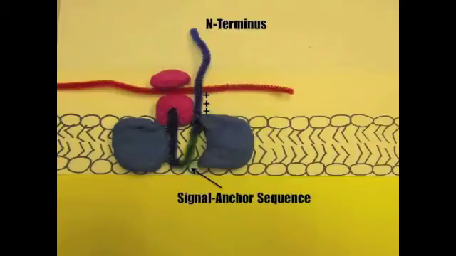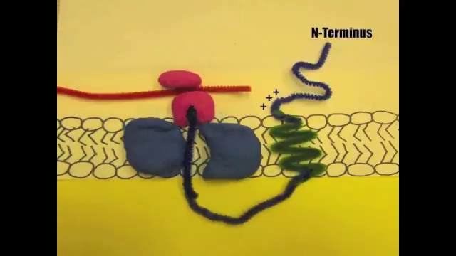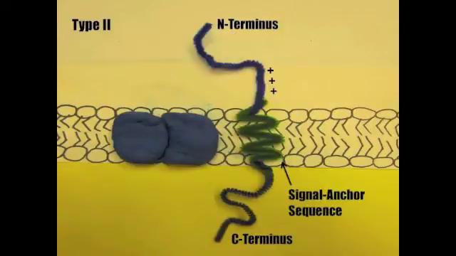This orientation is believed to be mediated by the positively charged residues N-terminal to the signal anchor sequence. As the chain elongates and extrudes into the lumen, the internal signal anchor moves laterally out of the translocon and anchors the chain in the phospholipid bilayer. At the completion of protein synthesis, the C-terminus of the polypeptide is released into the lumen and the ribosomal subunits are released into the cytosol.